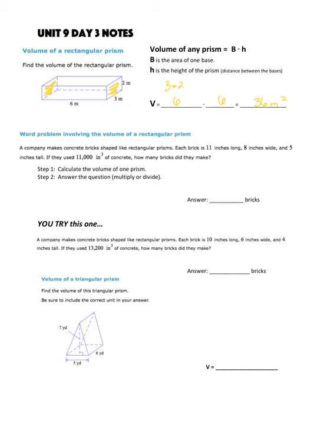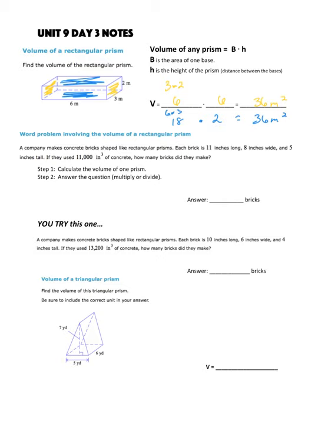Okay, well that works with that way. Does it work the other way? I'm going to do it differently. I'm going to do top and bottom as my bases. So the area of the base would be 6 times 3, 18. The height is 2, because it's just 2 meters between them. See how easy that was? Area of the base times the height. Boom.